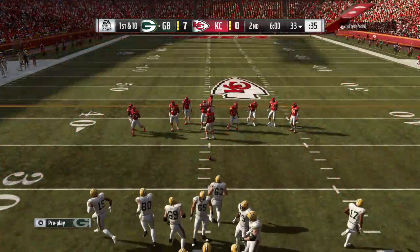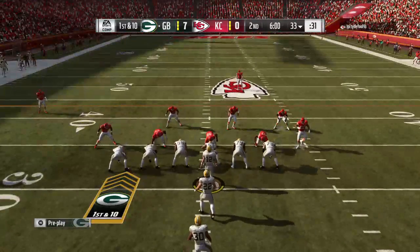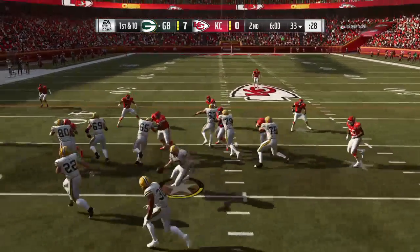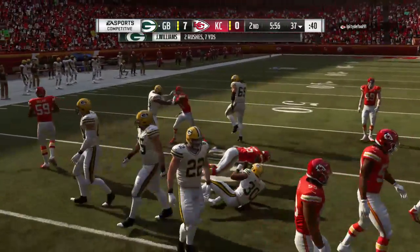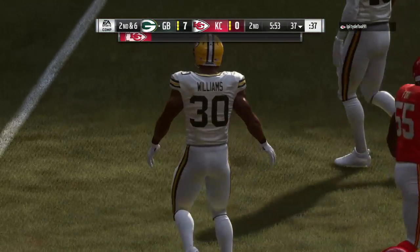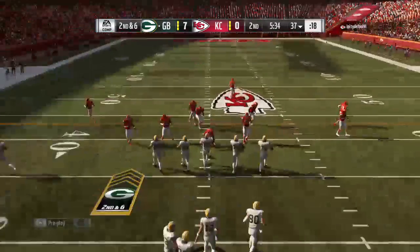The Packer offense now ready to get back onto the field. They'll be looking to duplicate that first drive, the one that got them that 7-0 lead. Of course they would. I mean, look, they're on the road. So getting the 7-0 lead was huge for them, right? Imagine getting up 2 touchdowns on the road, taking the crowd out of the game. It'd be ideal. The pass rush specialist, D. Ford, in on the stop.